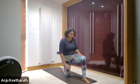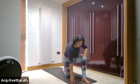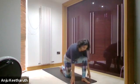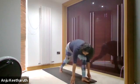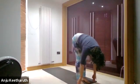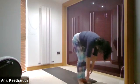And then coming back to the center. And now we're going to do a balance pose. So we're going to come up, bringing the back foot to meet the front foot. And then let the body hang for a second, letting the body hang and the neck straight.